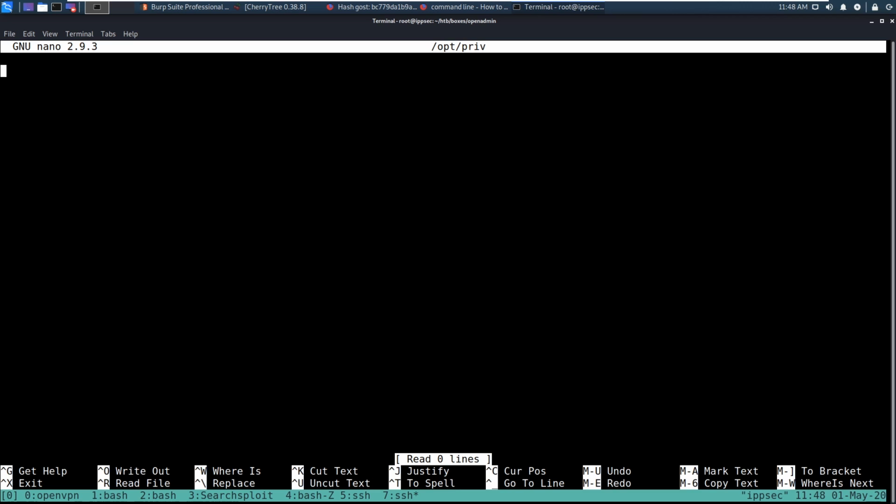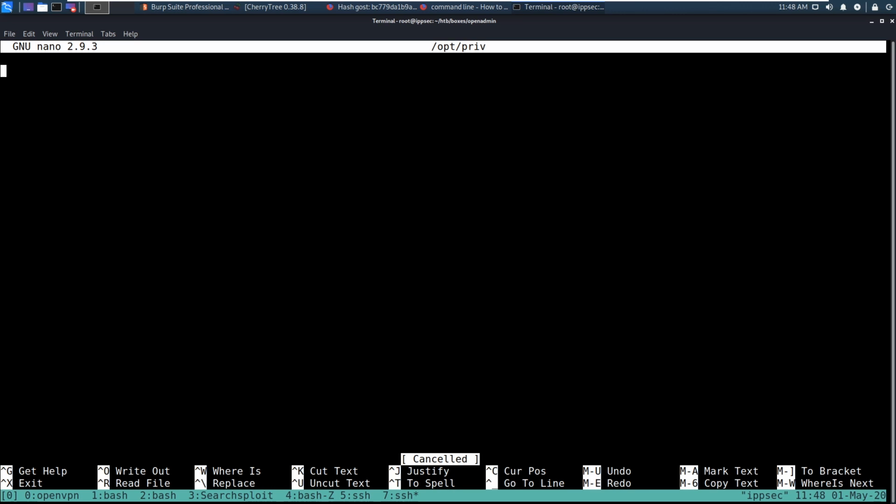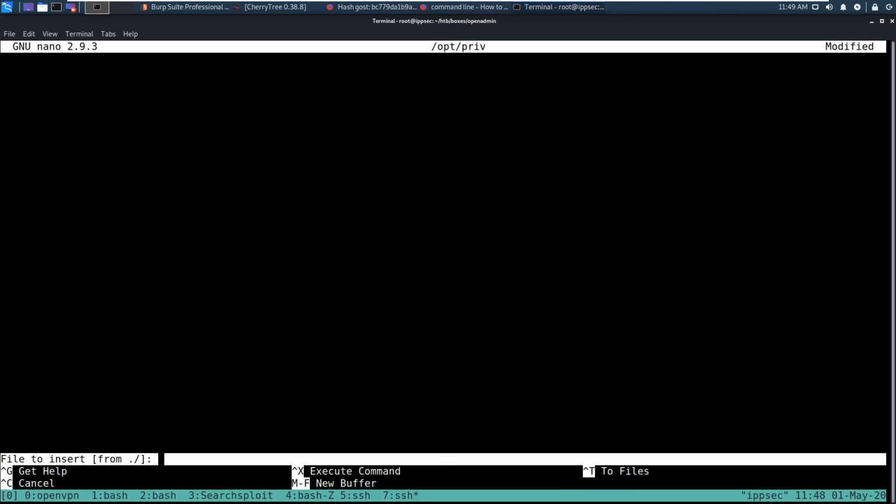We could probably just do Control O and write to like root .ssh. I was trying to open a file. That's out file. Is it I? Write out is Control O. So we can probably write to an SSH key, but I don't want to break the SSH key. Follow to insert from, which is Control R.